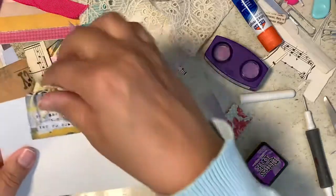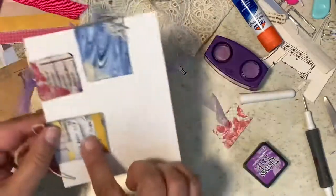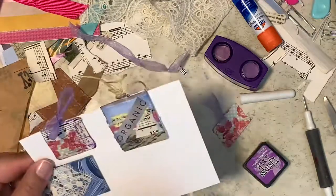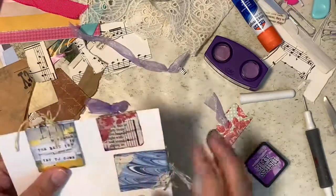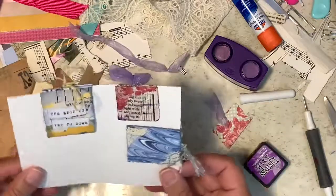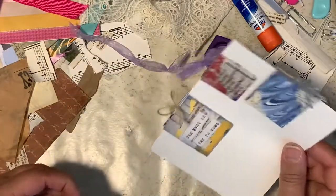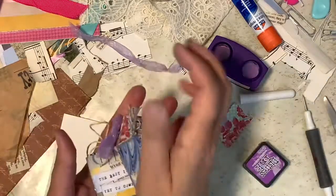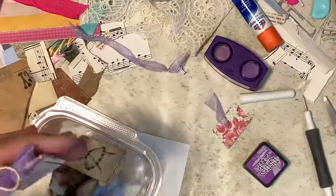So I encourage you to get out your paper scraps, get out your paper clips, and even some of your fabric scraps. You could do so many decorative things with these. Just get that base figured out, and you can mass make them if you wanted to. You can make them all the same, or you can make them all different. You can make them all whatever you want. So I'm going to make some more of these on my own, but I hope you guys get your stuff out and explore your creative side.